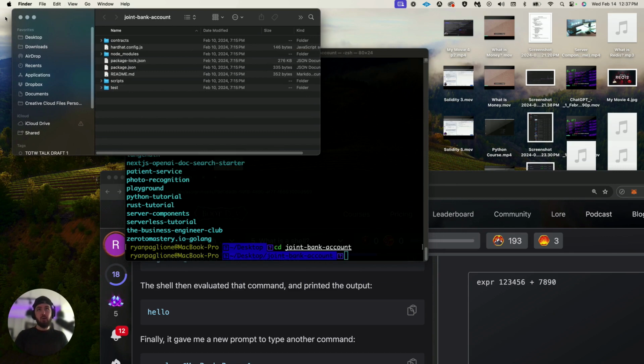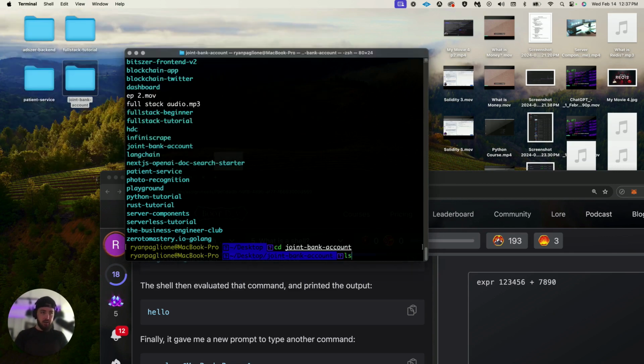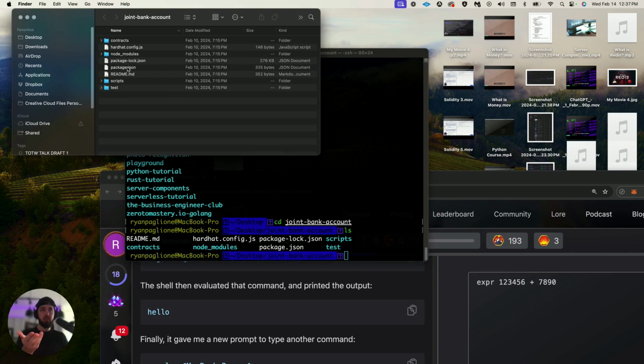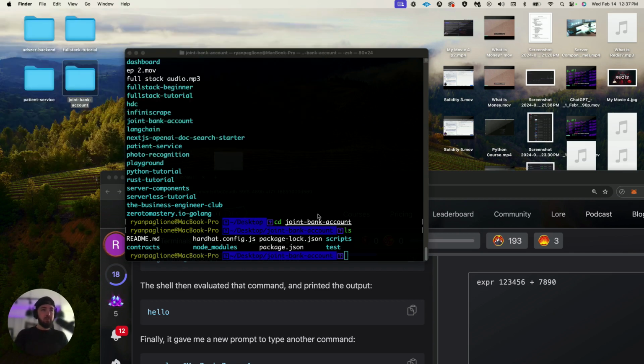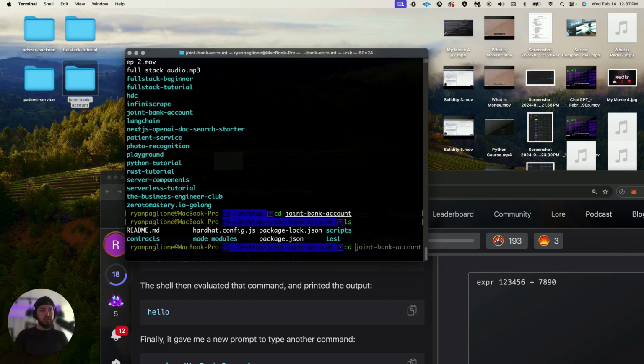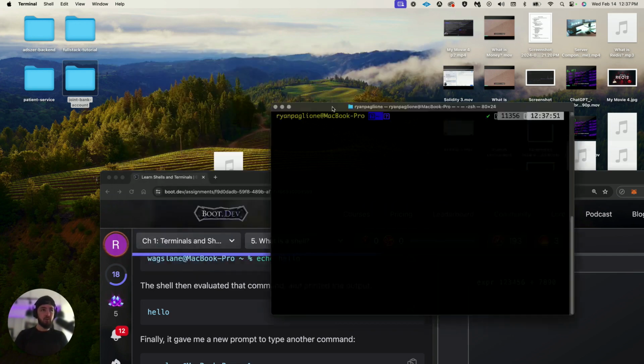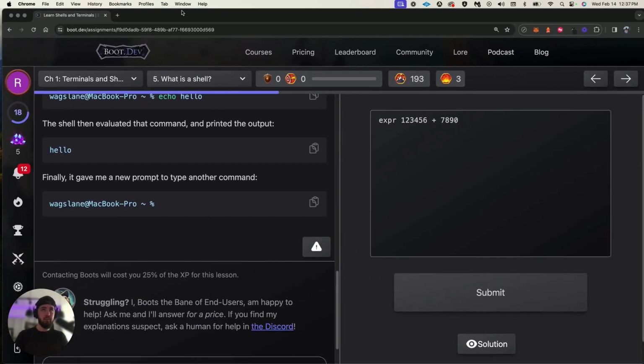So that's the GUI if we click on it. But if we do ls here, we can see all these same items. It's the same items. And you can do cd .. to go back out of your directory. So let's do that and go back out of the desktop. We'll go cd .. and then I can say clear to clear out the whole terminal. So that's just a little bit of navigating.